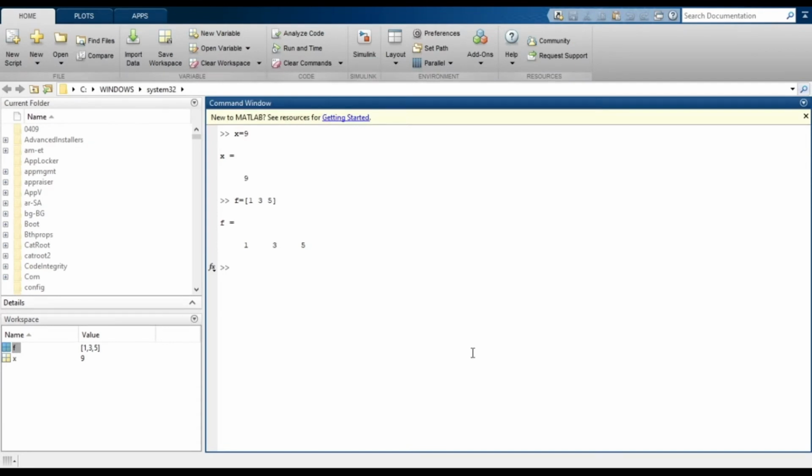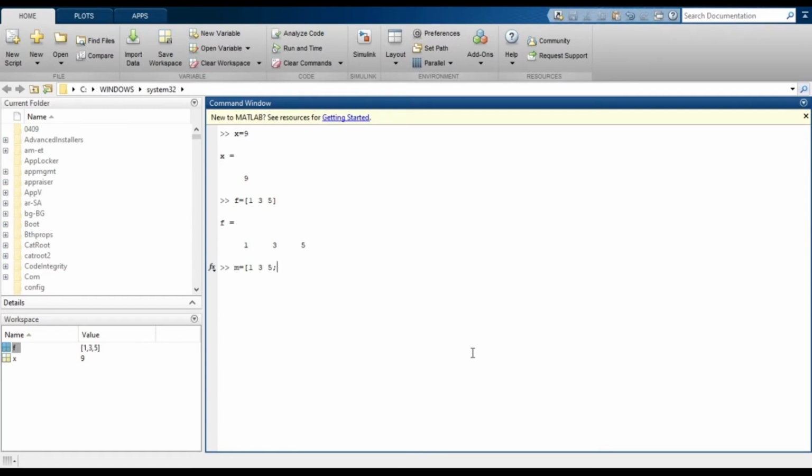Now suppose you want to create a variable which has 2 rows and 3 columns. Let me show you how to write the syntax. For example, we are taking m is equal to 1 space 3 space 5 and semicolon.